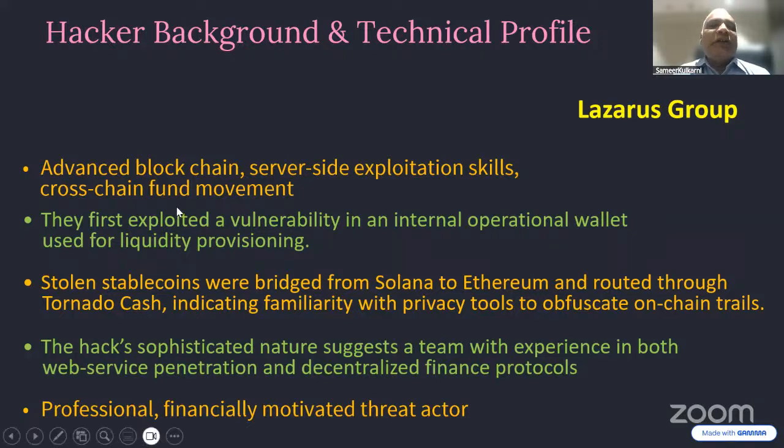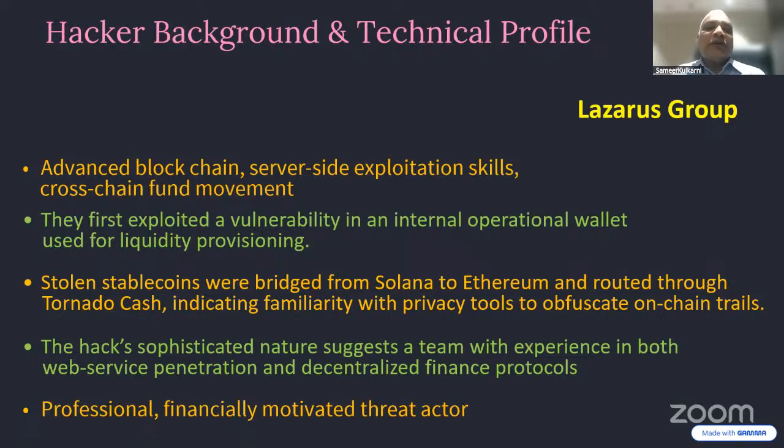If we understand the hacker's background, they had advanced blockchain and server-side exploitation skills. They knew how cross-chain fund movement happens, through Wormhole and things like that. What exactly is required for closing or wiping out the tracks, the entire thing was known to them. So it is definitely not the job of a script kiddie or a hacktivist or things like that, right?